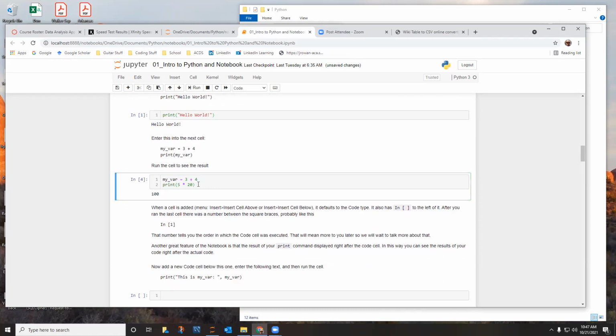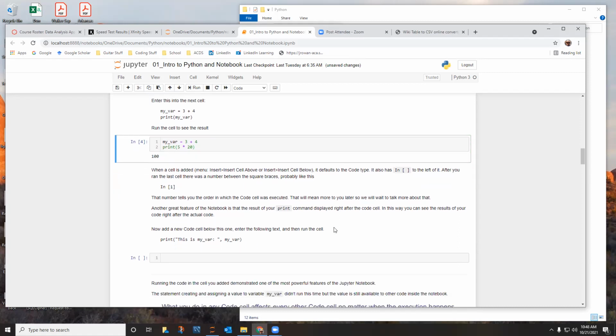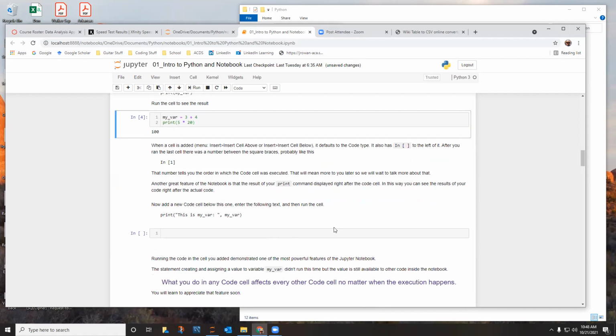That number, which is only next to a code cell, tells you in what order the cells have been run. It doesn't matter what order the code cells are in on the notebook.